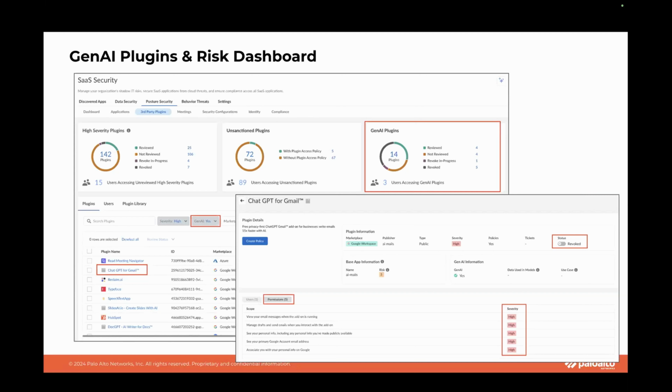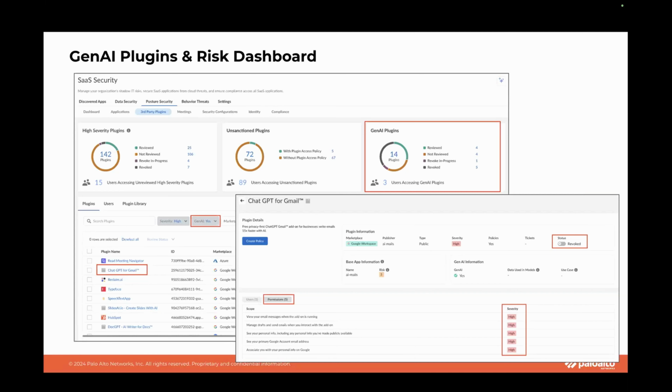But these apps may have been installed as a plugin, which is still the same risk because it provides access to data that may be subjected to privacy and compliance issues, right? For example, ChatGPT for Gmail has access to all your email, and typically they have access to read, write, and all the things with all sensitive emails as well, right?